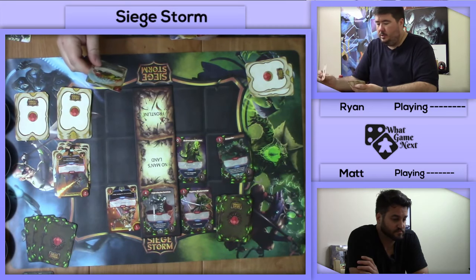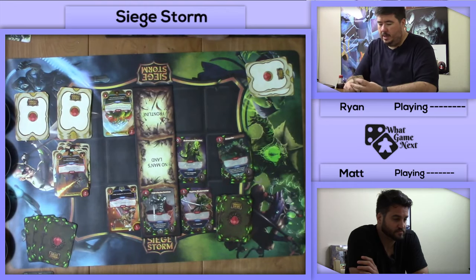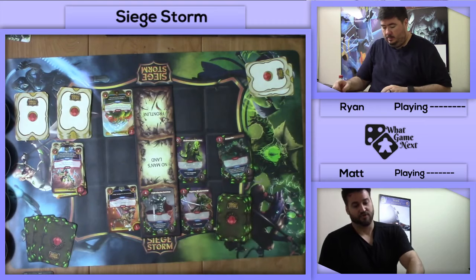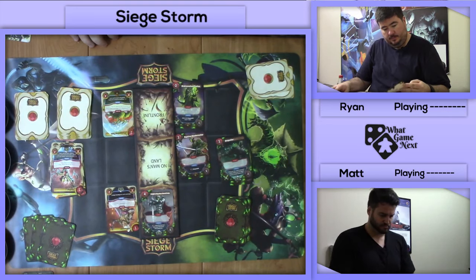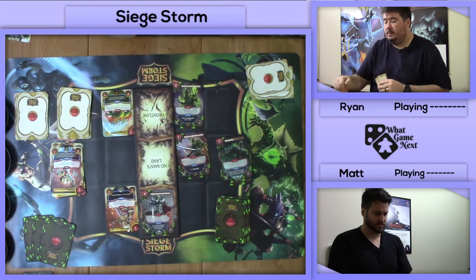I am going to play this guy, and to do so, I'm going to discard these 2 cards. Okay. And then I'm done. I'm going to draw 2. Everything moves up the track. What's a deploy? Deploying is this.